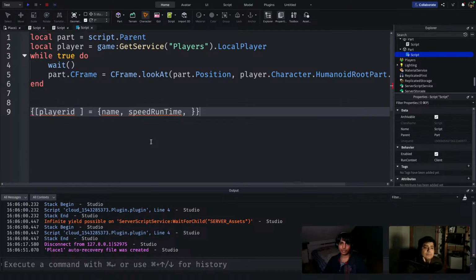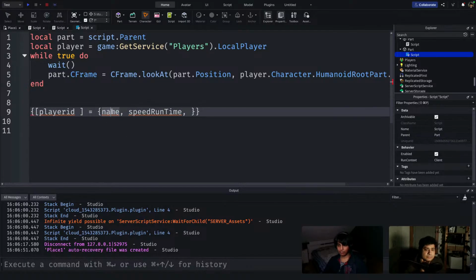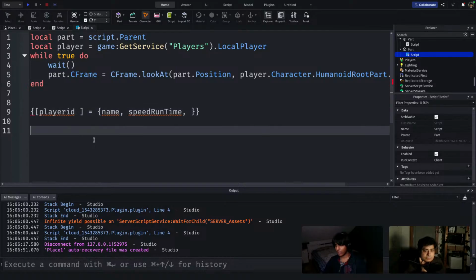And then inside of scripts, I can use this. So this is like a string, it's just like a name, right? So I can use this to do whatever I wanted. So for the speedrun time, I can update it, or I can just display it: your best time, your best score was, and you can update this and all of that. So that's how it works in simple layman terms.